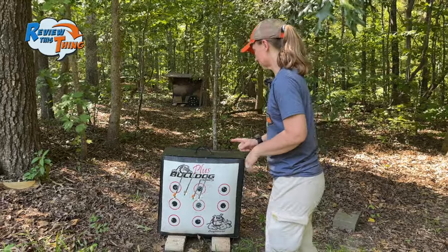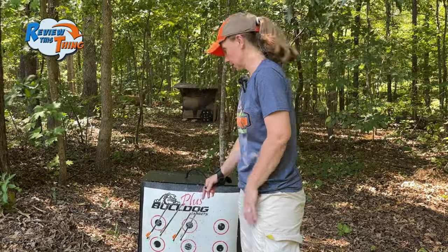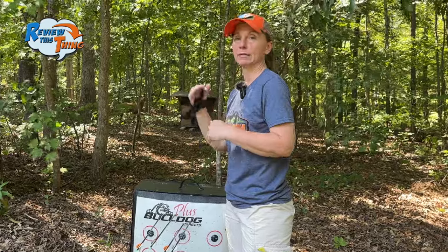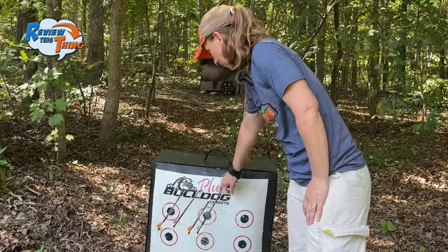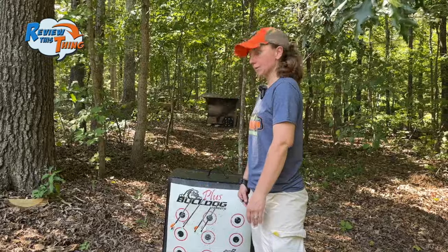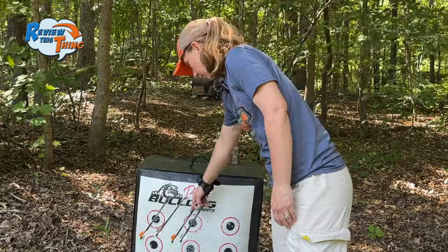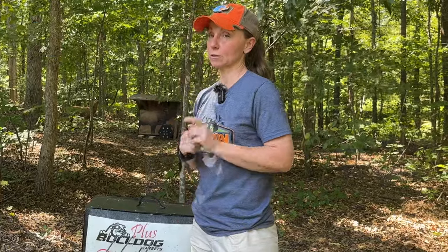Here's the cool thing — you can see they're all high, but they're all the same amount of high basically. What this tells me is I need to shoot some more, maybe go through that process again, and recalibrate my 20 until it's exactly where it needs to be. That's pretty impressive. I haven't shot past 40 yards, and at 55 — other than pulling left — it was pretty well even with the rest of them. Now we're going to get on the porch and shoot at an angle to see if the angle compensation works.